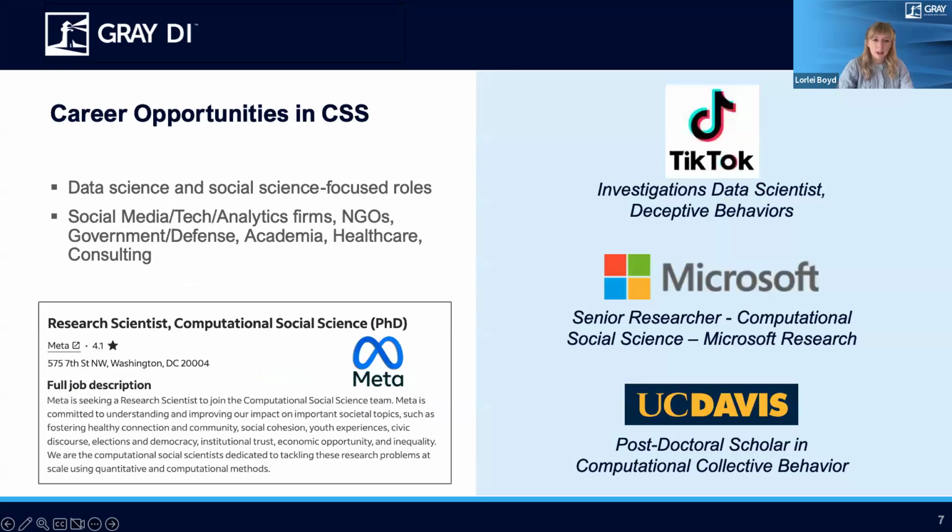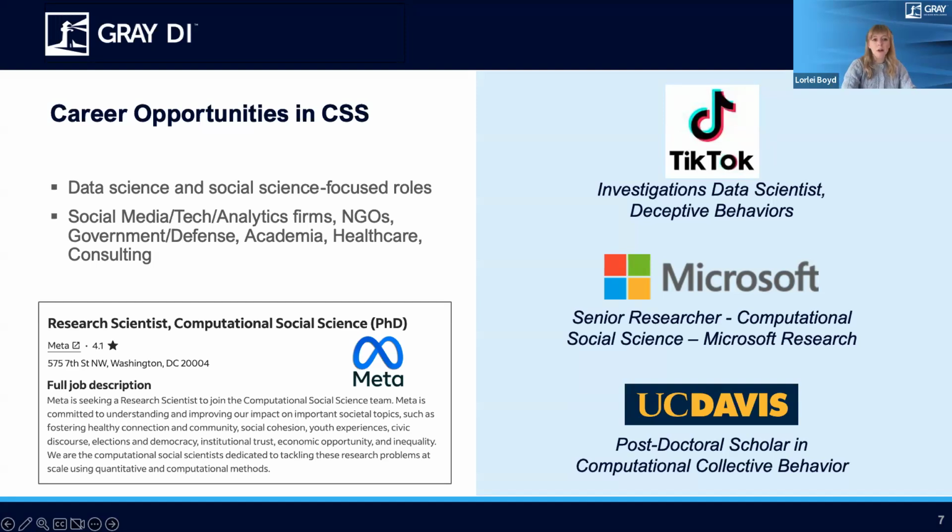So the demand for computational social scientists is beginning to grow. We found over 500 jobs with computational social science in the job title or description in our job postings database. A few examples are shown here on the screen, but graduates trained in computational social science can work in many other roles requiring CSS skills and training, such as data scientist, data analyst, social media analyst and researcher, research scientist, policy analyst, and user experience researcher.